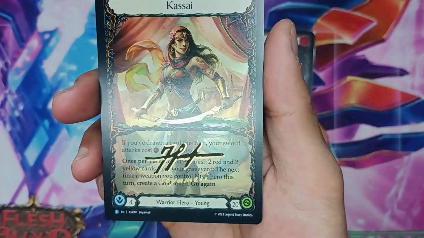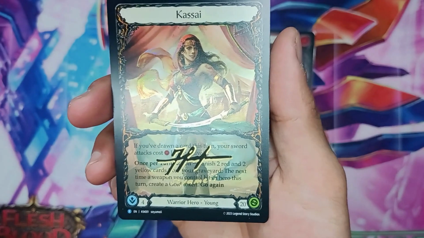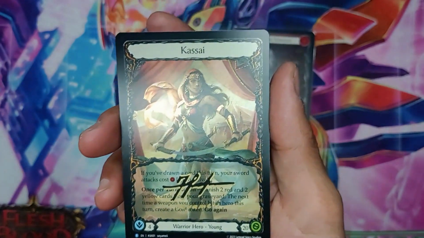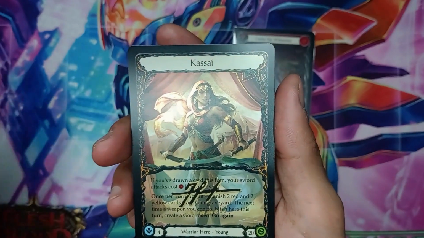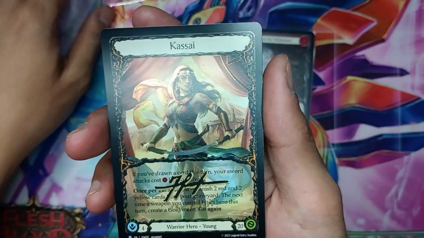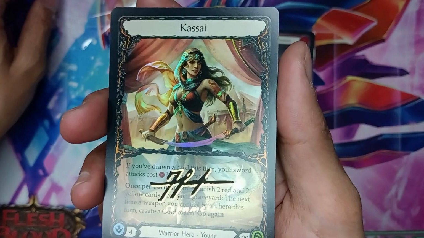There you go. Beautiful artwork by Soyame. A happy, moisturized, in her lane Kasai. Beautiful to see. Still seeking vengeance, but now with the glee on her face.